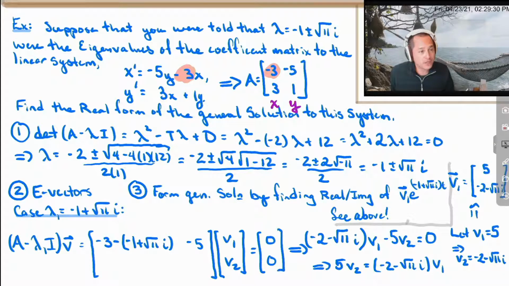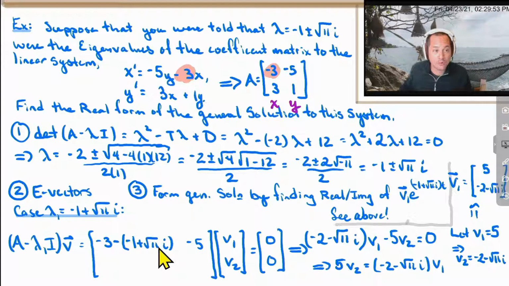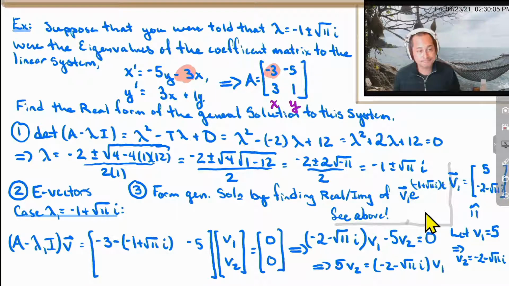So when you get complex roots, proceed as usual to find the eigenvectors, right? You're still going to play the game of letting one of the 2 components, v1, v2, to be equal to some number to fish out the second. One of them will be complex or at least have imaginary numbers. Don't forget to use your parentheses when you're setting up the A minus lambda I matrix so that that negative gets distributed properly over your complex eigenvalue. And then at the very end, what do we have to do? We have to write down eigenvector e to the eigenvalue and split it out into its sinusoid forms defined by real and imaginary parts.